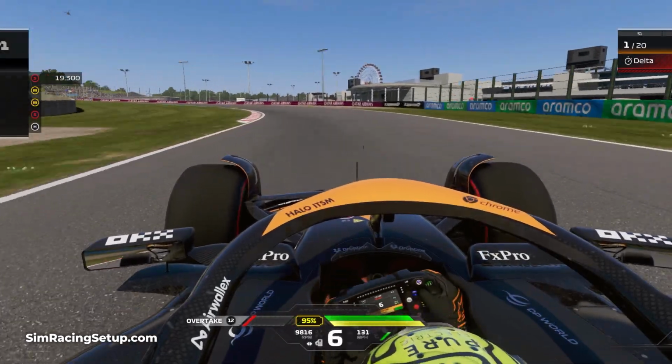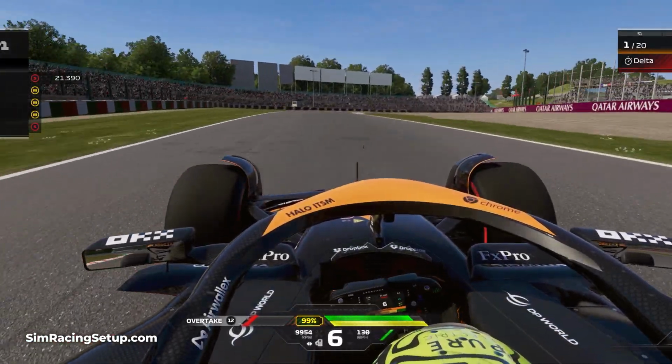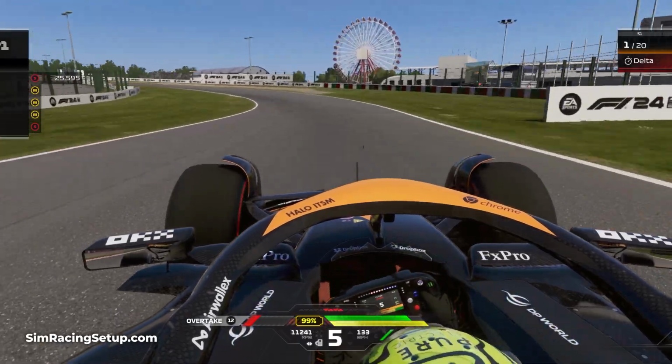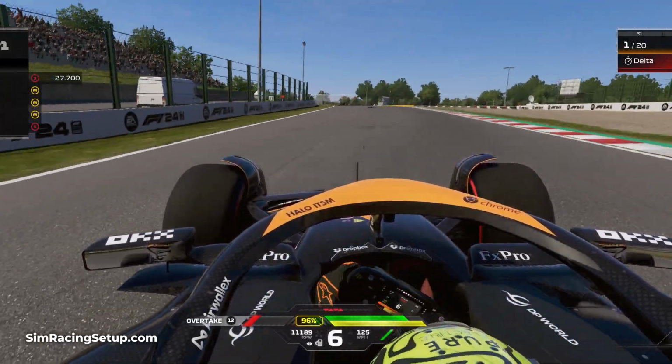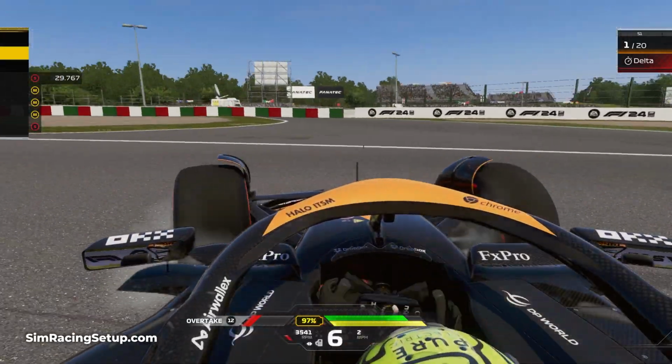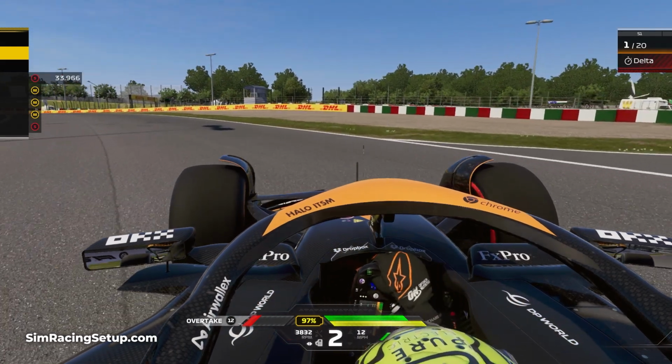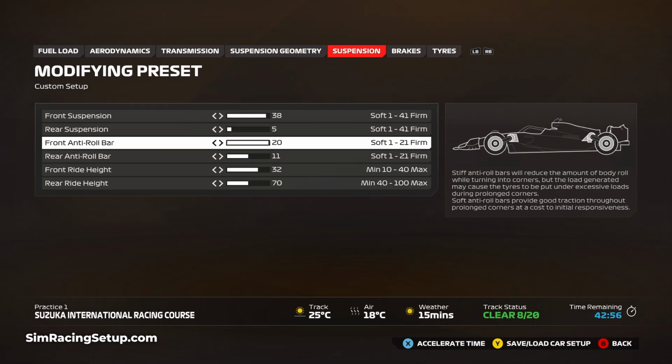However, you do need to be cautious at tracks with longer corners like say China or Suzuka. Setting your ARBs too stiff can result in the rear of the car being overwhelmed and giving way on you mid-corner. To combat this, I often recommend softening the rear anti-roll bar or softening both front and rear ARBs to make your car generally more stable in race trim.